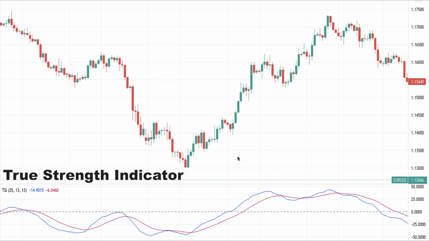The formula and calculation of this indicator is a little complex, and I don't intend to get into the calculations in this video, because in practice you don't need it and you must learn how to interpret it and use it for trading. Anyway, if you're curious about how it's calculated or you need the formula and calculations for any purpose, just search on Google and you'll find it on many websites.